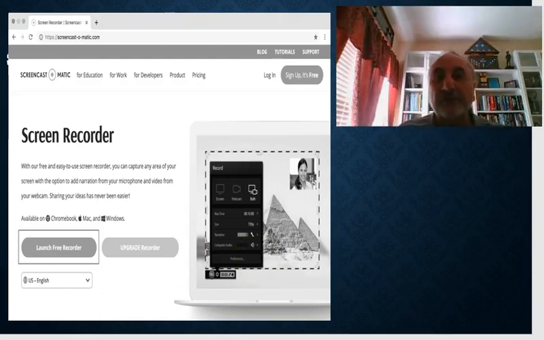Screencast-O-Matic is a screen capture and video editing software tool that can be launched directly from an internet browser. To get started, go to www.screencastomatic.com. Click on Start Recording for Free, and you will see this image that allows you to launch the free recorder. It will take a few minutes to launch the recorder, but it will be saved to your computer and you can use it over and over again.